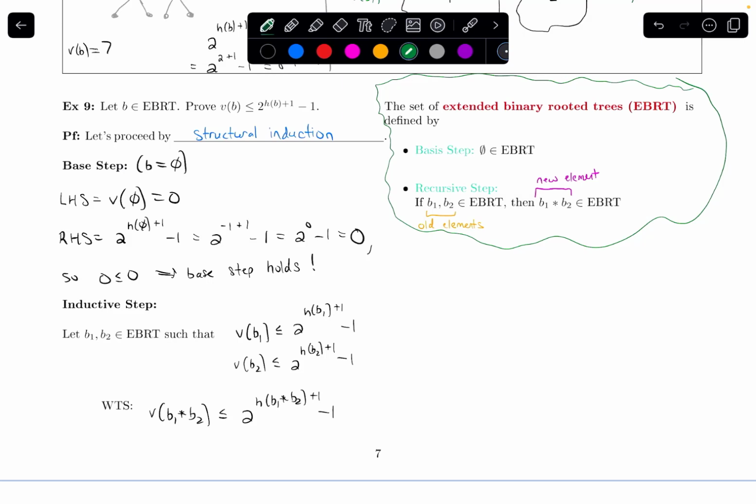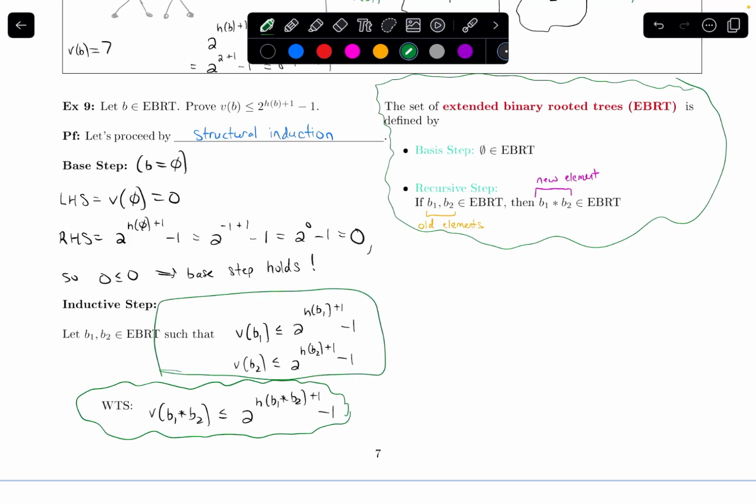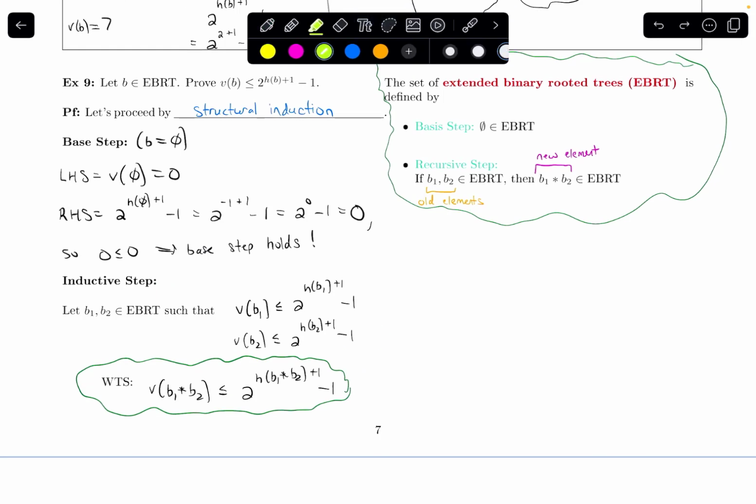I'll put a thought bubble around this. This is what I want to show. I don't know this yet, but that's my goal. I use what I'm assuming to be true, and hopefully I'll be able to show this eventually. I'm going to highlight these two things that I assume are true: about B1, and about B2.